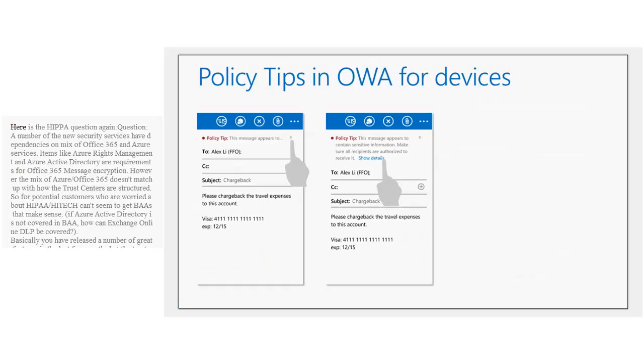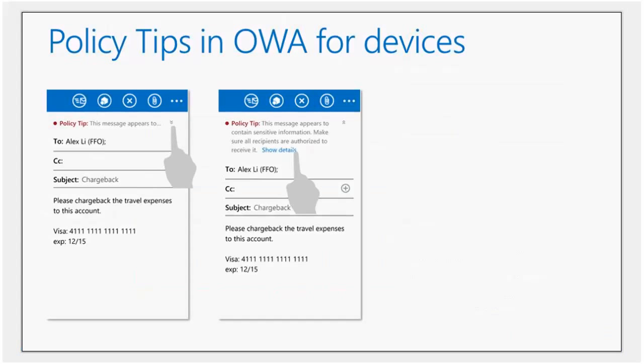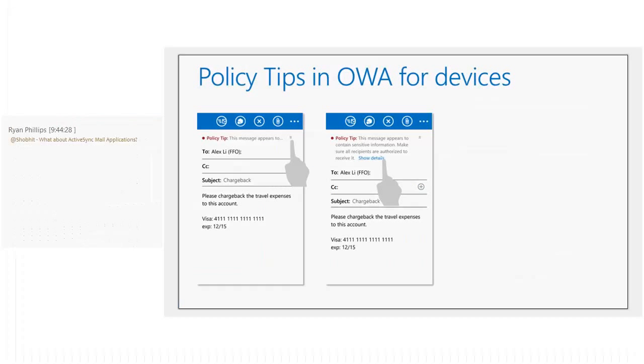So today it's available obviously on the Windows devices. It's also available on iPad and iPhone, because we released OWA for these last year, and we announced at the MEC conference that it will also be available on the Android platforms. The experience there is also very similar. You try to send that message, and you get a policy tip at the top that the message contains sensitive information. I can click on the Show Details tab, and that will give you a sense of what's exactly happening here.